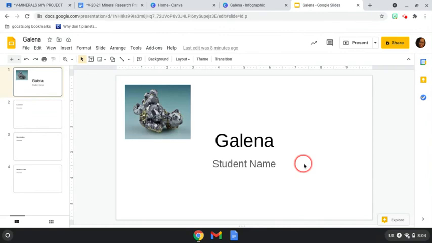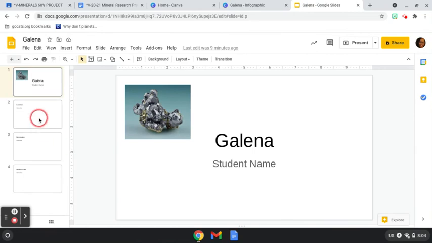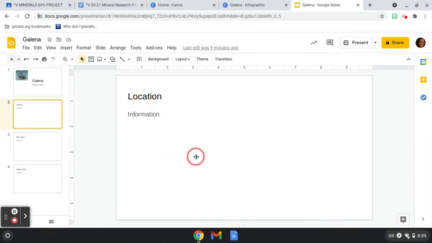If you choose to do the Google Slides, I have the mineral name, Galena, and I have my name, or your name would be below that. Again, you have the opportunity to add pictures and make it colorful and interesting and appealing. I have my header of location, and I would place my information on this slide. I have another slide with my header of description, and I'd place my information on that slide. And then I have my last required header of modern uses, and I would place my information there. Again, if I had any traditional or mythical uses, I would add additional slides and put that information as well. Again, take advantage that you have a digital project. You can add pictures, you can make it interesting and very appealing. And also make sure that you're using that rubric to make sure you have all of the things that you need.